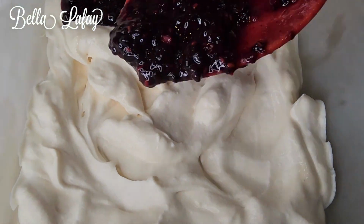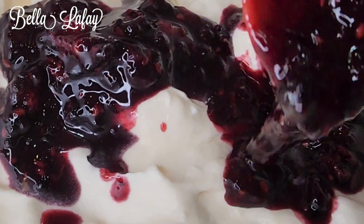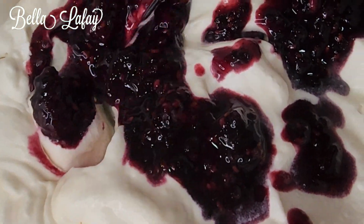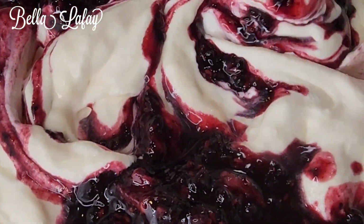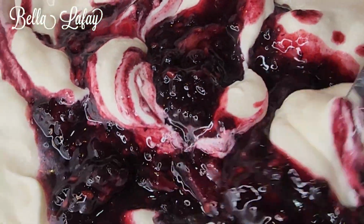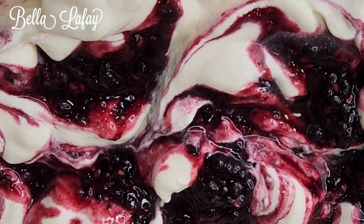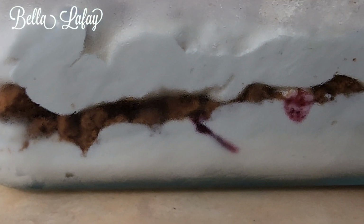Add some of the blueberry mixture. Use a butter knife to create a swirl pattern. Sprinkle with cookies and then repeat to create a top layer.